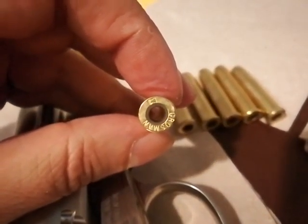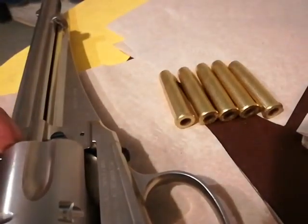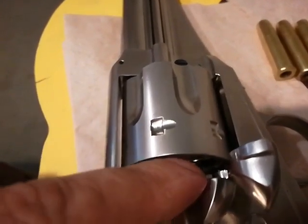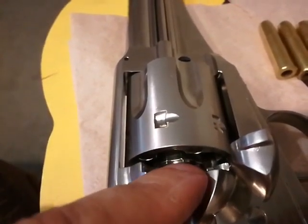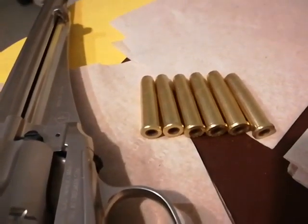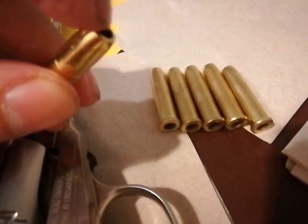You never want to fire any type of ring magazine revolver or any CO2 gun on a weak CO2. Because once it gets to the forcing cone, if you have low pressure the pellet might be halfway between the forcing cone and the cylinder, which means you can break the pusher. The pusher is inside here. This one has a metal pusher, but plastic ones like the Crosman Vigilante — you can end up breaking the pusher. Count up 50 shots and never fire this on a weak CO2.